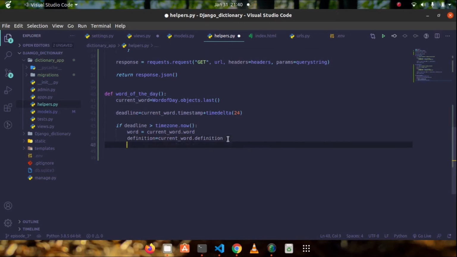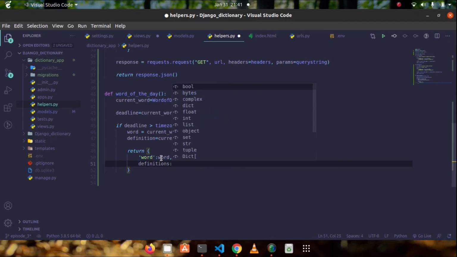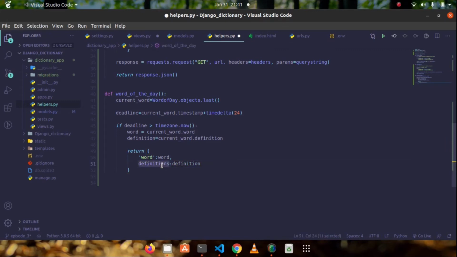So return the word and the definition. Okay.